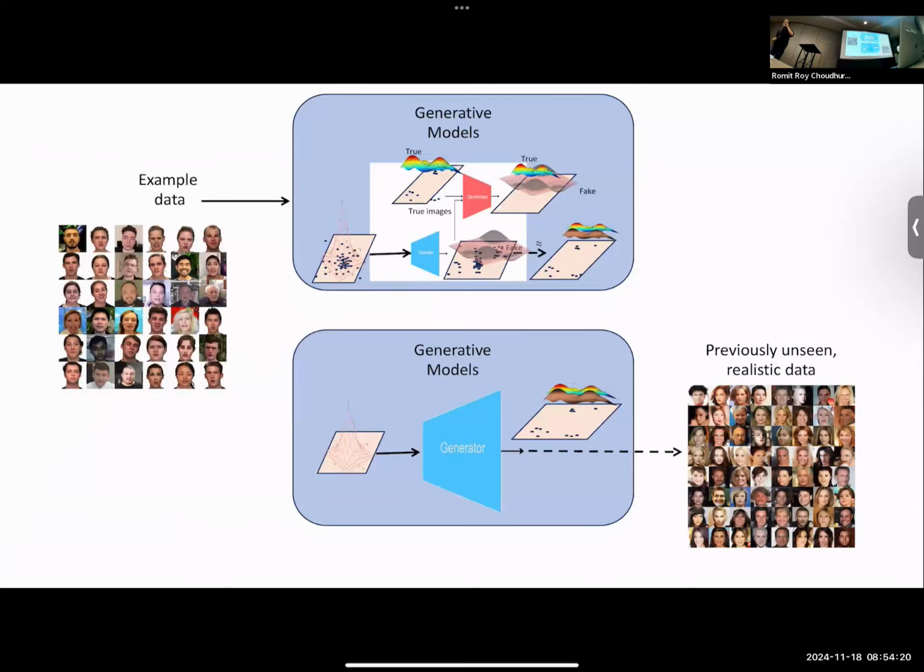Sorry. How would you compare the autoencoder with this adversarial model? Which one would you use under which method? That's difficult to say because both of them have different properties. But one big property is, let me point this out, this generative model has not learned the distributions. It has only learned samples from that distribution, right? Whereas the VAE learned a distribution. That's a difference. But this guy, empirically, people have seen that it generates better, sharper images, although it needs many more images to train. We'll get into some of those details.